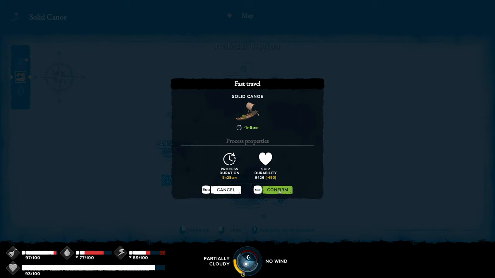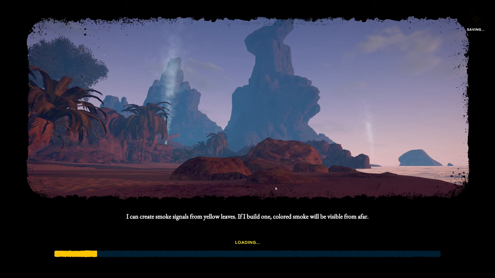Okay. That is... Process duration, 5 hours and 28 minutes. Ship will lose 450 durability for this. It most likely would have lost more if I had been sailing, so that's fine.